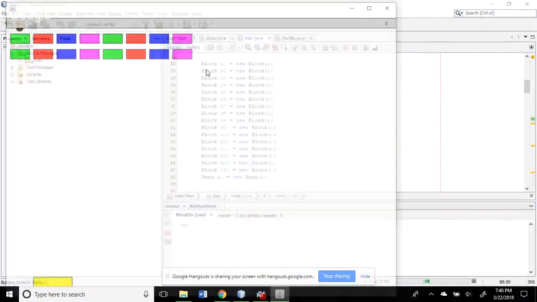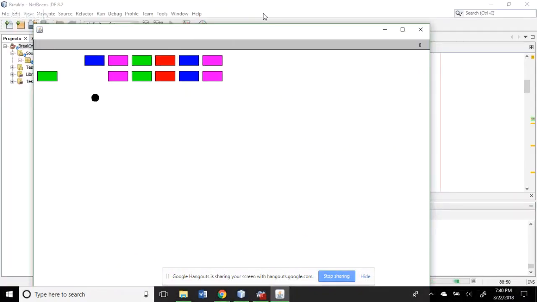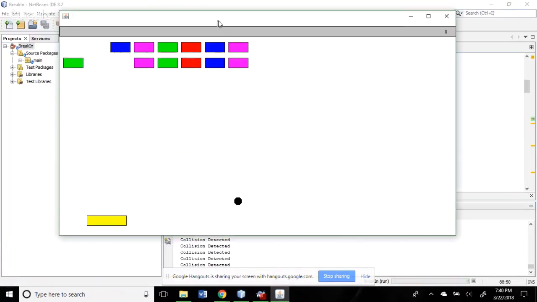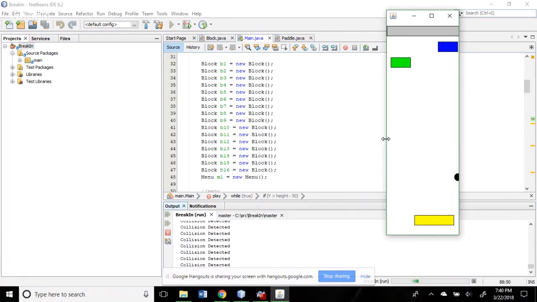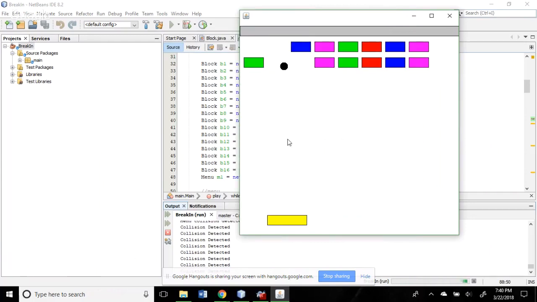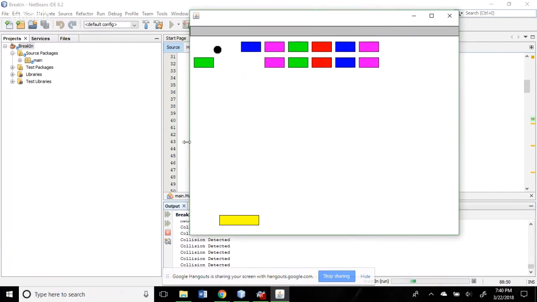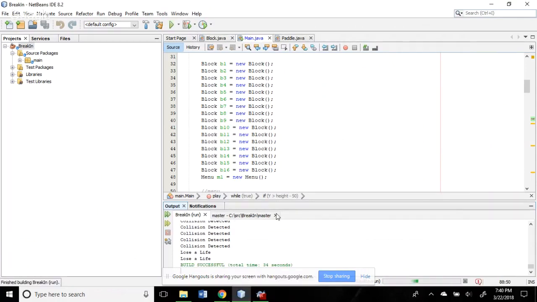Hold on. Let me see this. Oh yeah, let's see if we can get the paddle to act like something cool. Well, the paddle does move, except when it collides, it doesn't bounce back up. Can you move it left and right? Yeah. Okay, so this is fine. Did we get collision with the paddle figured out? Okay, we have to slow that ball down because that's way too fast. We can speed the paddle up, but the ball is really fast. Let's look at that ball. We gotta slow that ball way down.